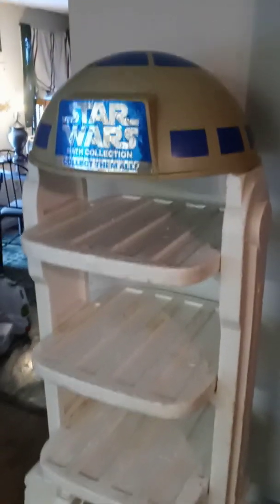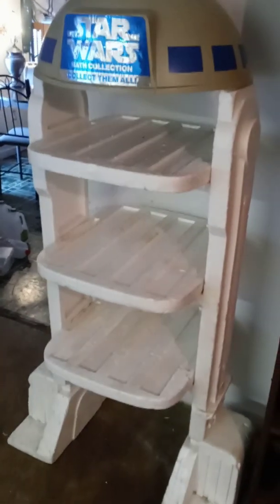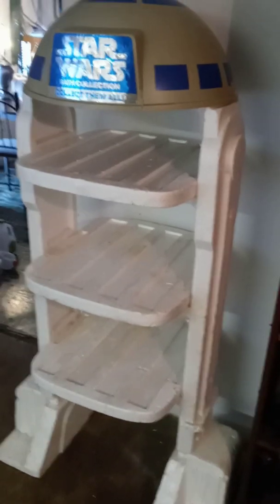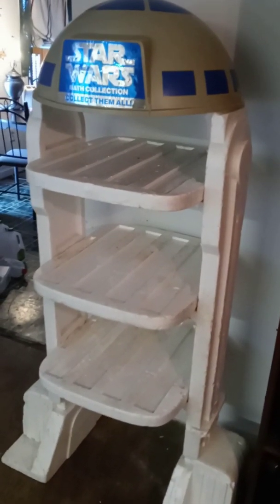It's because some years back, a local store was going out of business, and my grandfather had the luck to talk them into letting him buy that from him. And then when he passed, I inherited it from him.